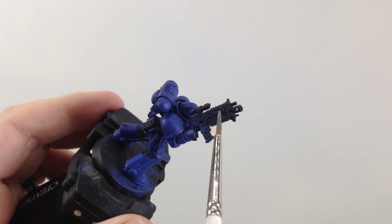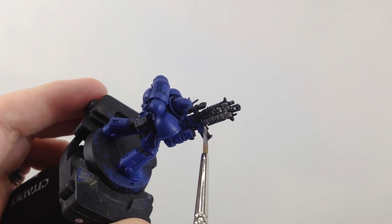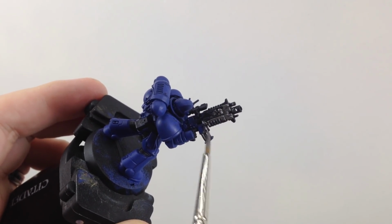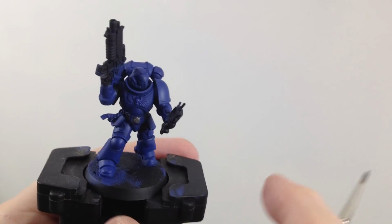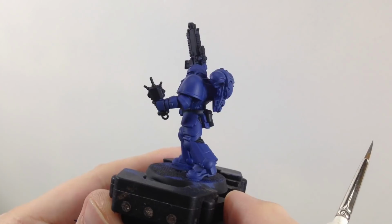I'm going to paint the entirety of the weapon, whether it's a bolt rifle or a bolt pistol. Paint all of it at this stage. We'll come back and do the other bits later. If anybody's got a blade, like a power sword or a combat knife, paint the blade.